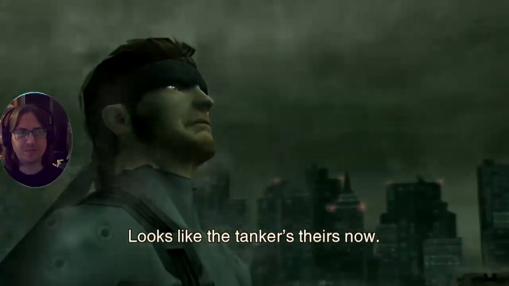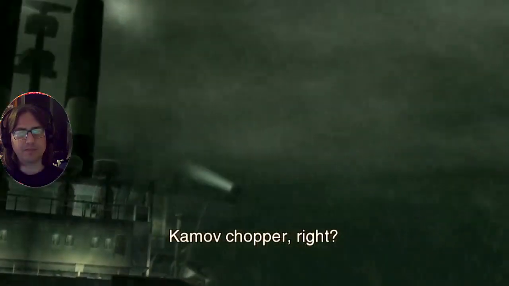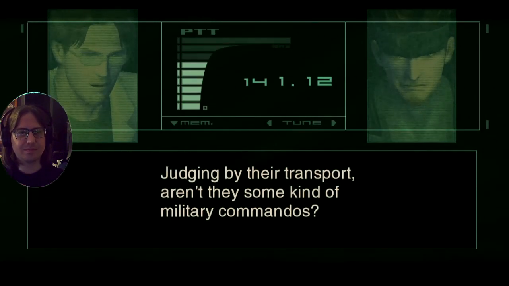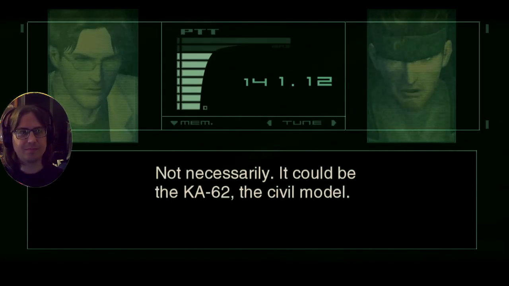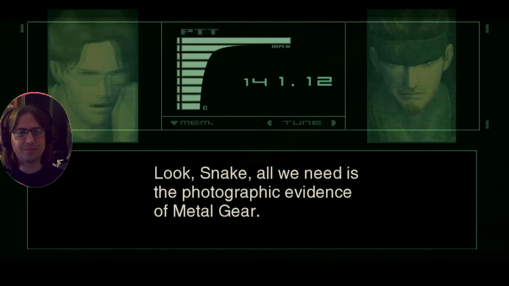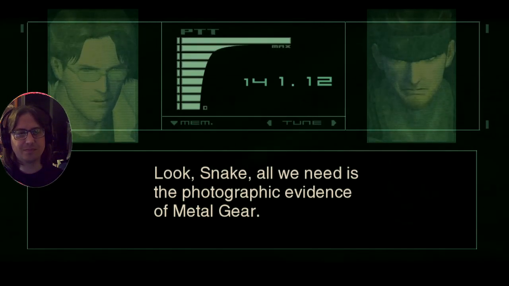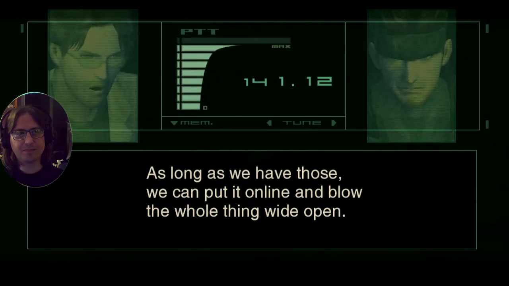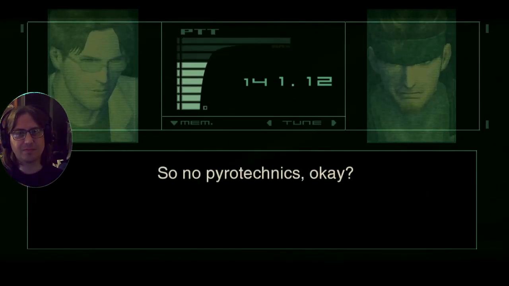Looks like the tanker's theirs now. Meanwhile, state just sits there and lets all this happen. Kasatka? Camo chopper, right? Killer whale. We need to get a fix on who they are. Judging by their transport, aren't they some kind of military commandos? Not necessarily. It could be the KA-62, the civil model. Look, Snake, all we need is the photographic evidence of Metal Gear. As long as we have those, we can put it online and blow the whole thing wide open. So no pyrotechnics, okay? All right.